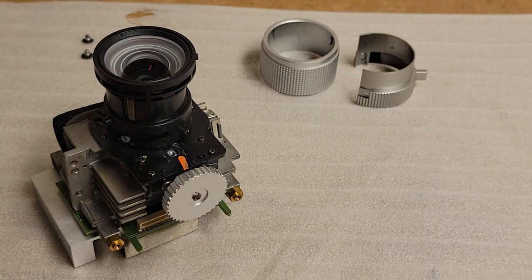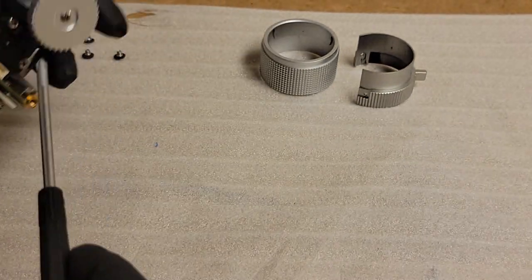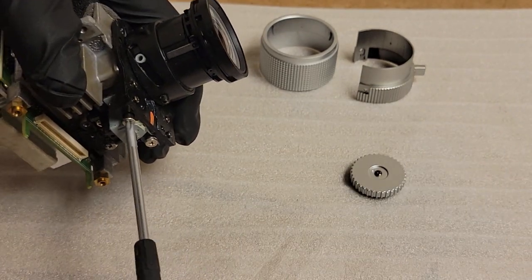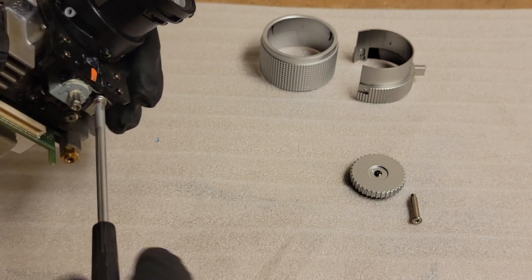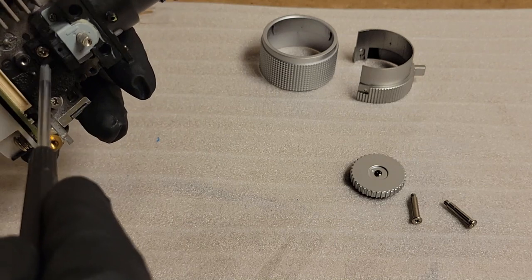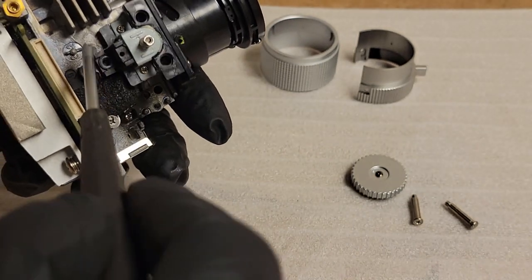All right, then we have those two. We'll put those out of the way. Then the last thing we need to do is release the adjuster here. And then these two screws are also the rails that the lens runs up and down on. I think they're using a little bit of silicone grease there. Be careful. No, still more? Yep. Can't remember if those small screws go into the case body or not, or if they just are holding into the plastic. Yeah, they're going into the case too.